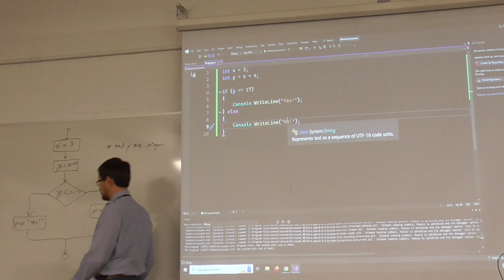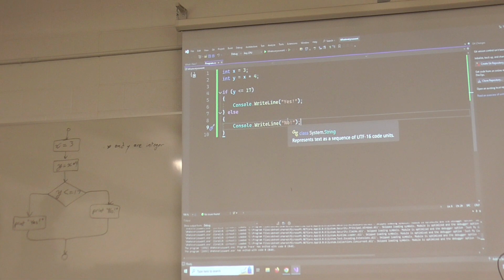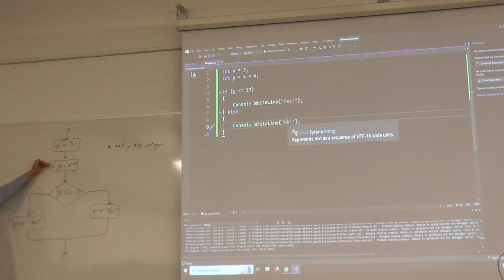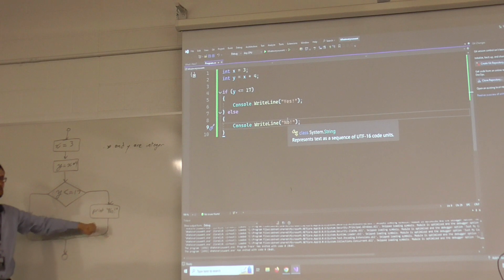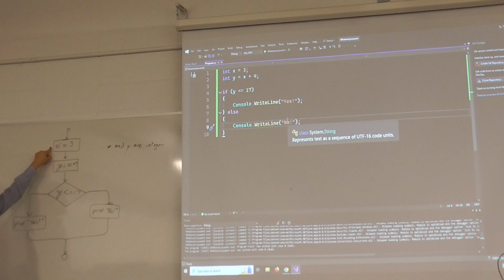So this example is a little bit silly. Because of the way that the program has been written, there's no possible way to exercise the false branch. So let's introduce a slight modification so that rather than simply hard coding the value of x here, we are receiving input from the user through the console. By the way, when you set a variable value at the top and you just keep it for the rest of the program, that is what's known in the business as hard coding.